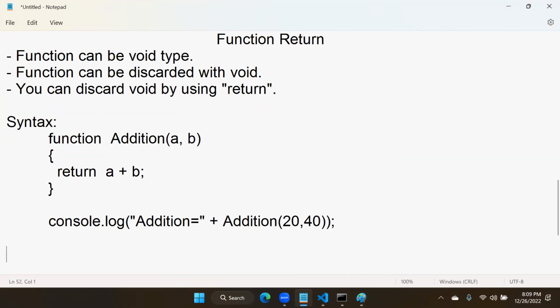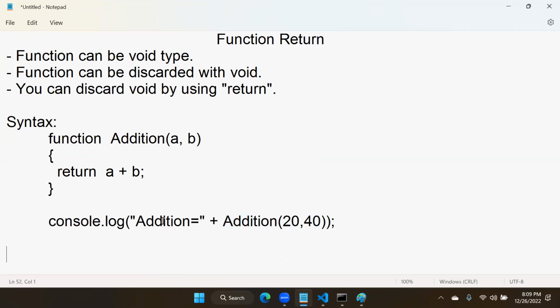It will calculate 20 plus 40, store that in addition, and print that result. That is actually the function with return.